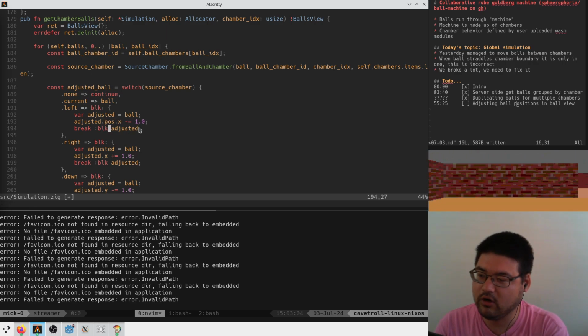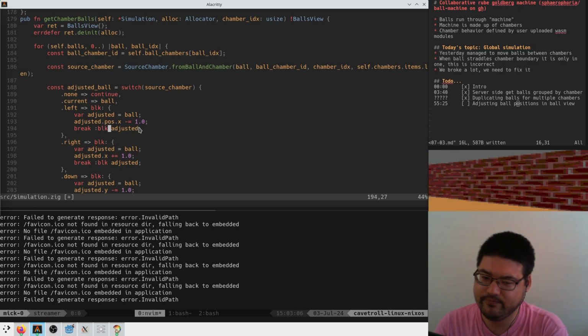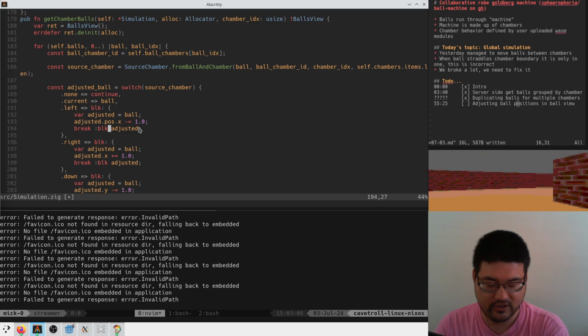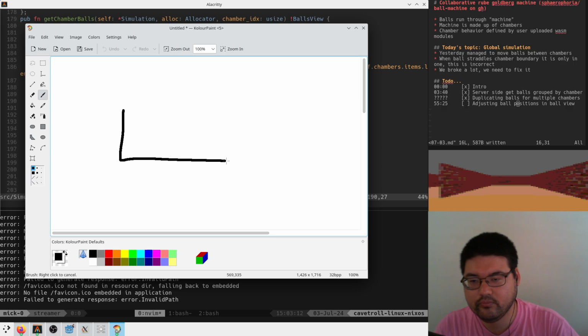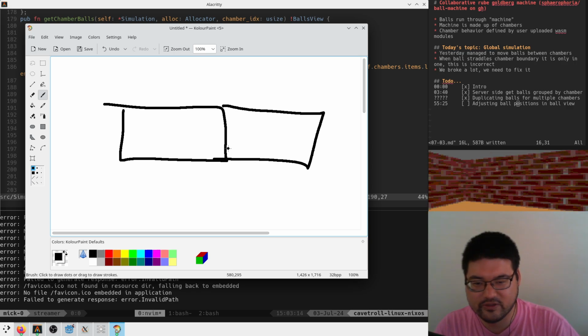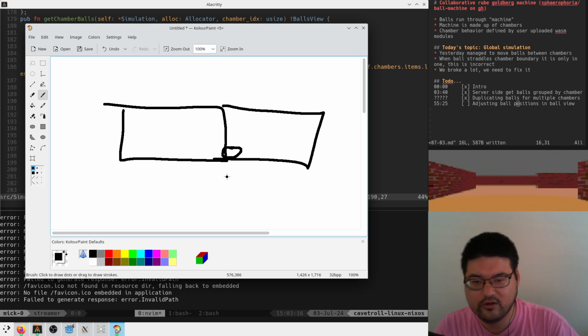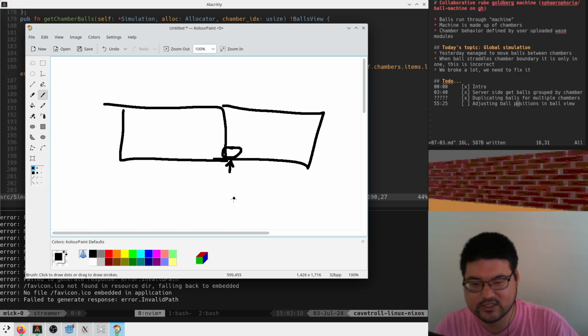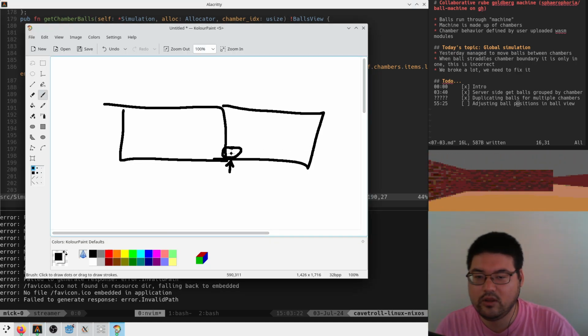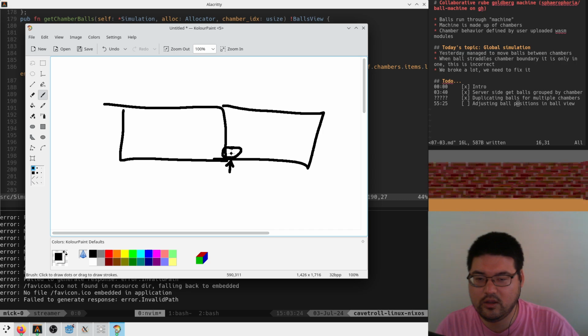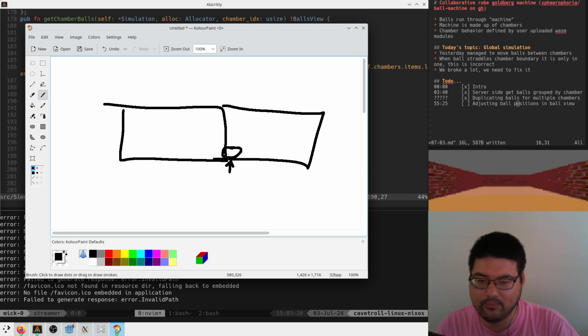If it came from the right, would it be 1 minus X? Thinking. Let's draw it. So the ball is here. His position is 0 point something, and we want him to be 1 point something.